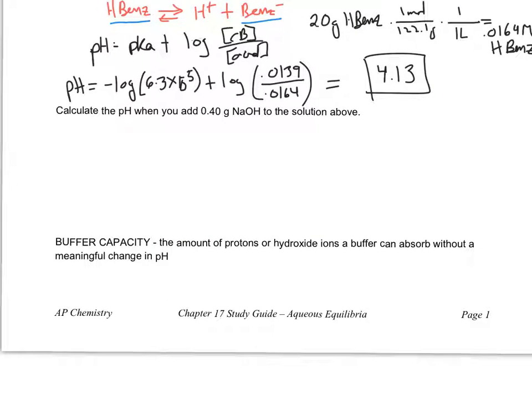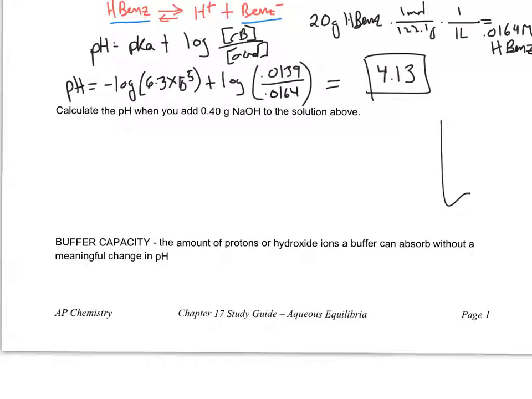So this one, I'm going to use my buffer above, the benzoic acid and the sodium benzoate, and now I'm going to add some NaOH to it. So remember, what we would do is we would figure out how many moles of each of my substances I start with, what the changes at the end, what I would get, and then I would do an ice chart. So we're going to do similar steps, except at the end we're not going to do an ice chart. We're going to use the Henderson-Hasselbalch here. So first step is you want to decide what in your buffer is going to react with your added NaOH.